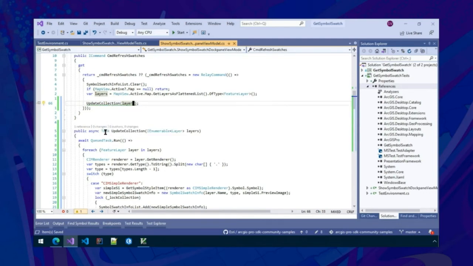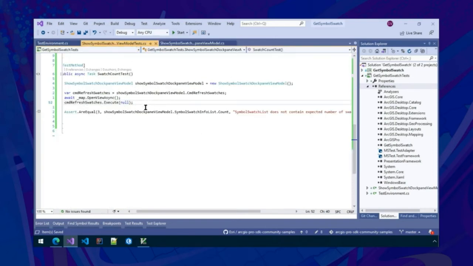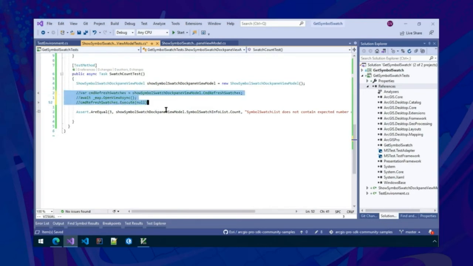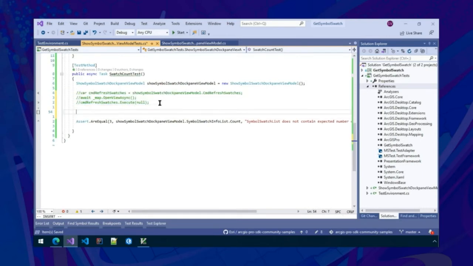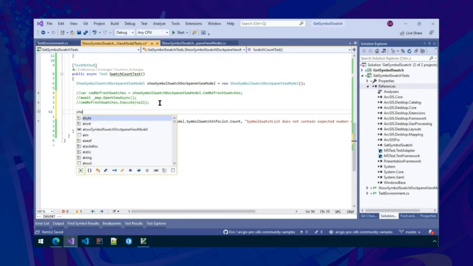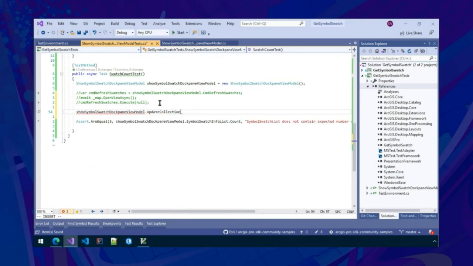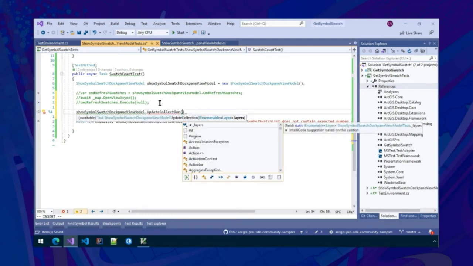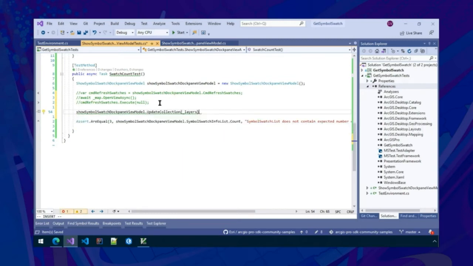But now, because I'm returning a task, this means I can now await if I'm calling this update collection function. So to take advantage of this refactor, I'm going to modify my test and not call the command. Instead, I'm going to call the update collection method that I just created. Update collection, and I'm going to pass in the layers list I have.